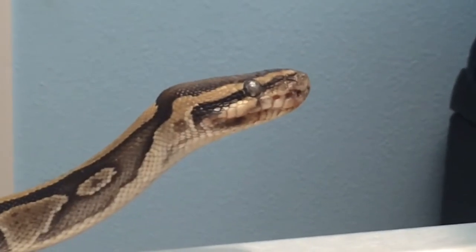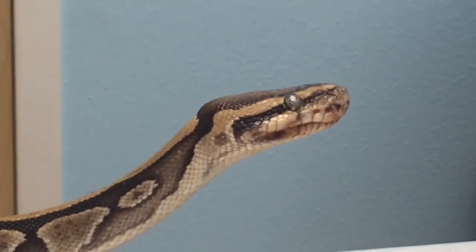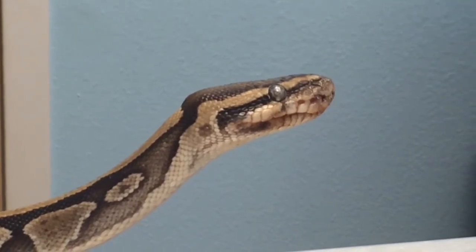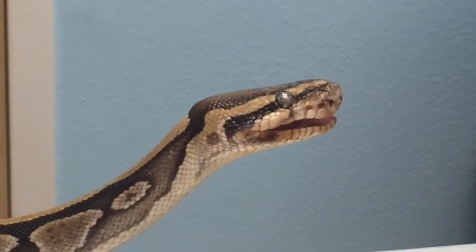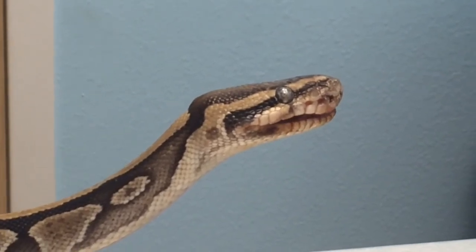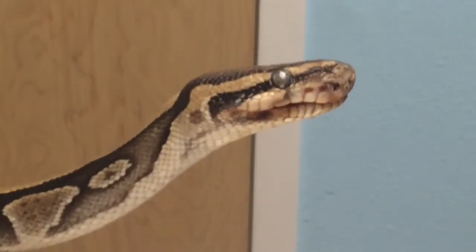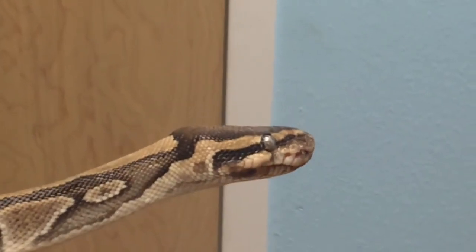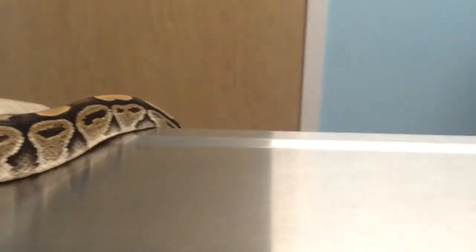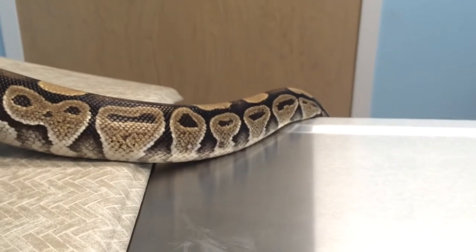The endotoxins that this bacteria and protozoa produce are really, really scary. I've had a few cases that didn't make it and I'm really worried for this patient. But she's also quite strong. I'm seeing a very active snake here — if I could not see the active stomatitis and all that irritation at her vent, I would not have known it was this bad.